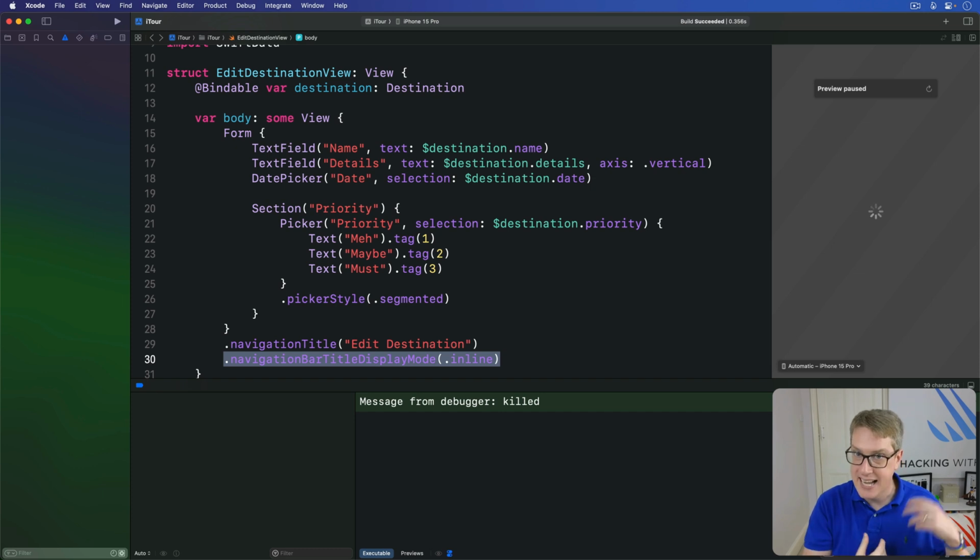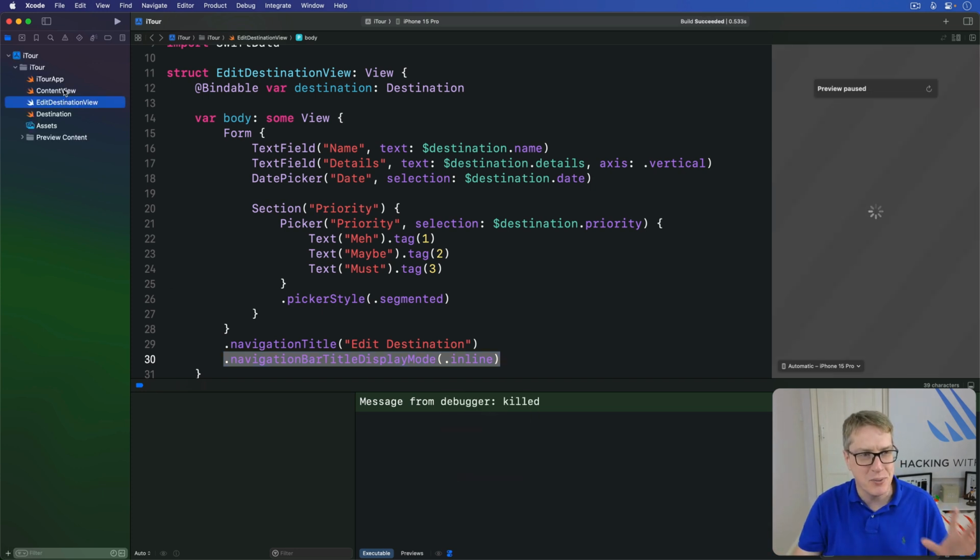And this means placing a navigation link inside our for each. So each row inside our list is a navigation link moving to a destination. Will preview work? Let's find out. Thinking about it? No. Okay, I'll leave it to cry by itself.